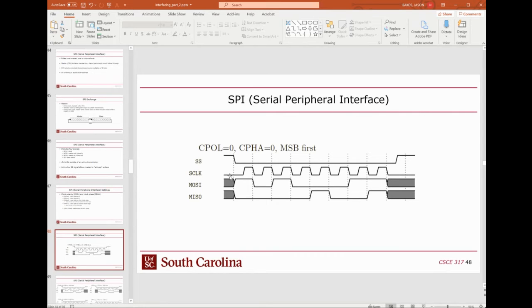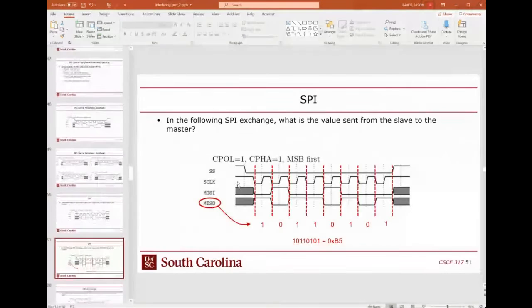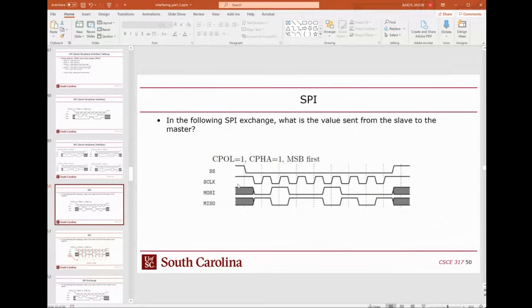And then for CFA, all you have to do is check when the data changes relative to the first clock edge, whether it be rising or falling. Obviously it's going to be rising for CPOL of 0 and falling for CPOL of 1. But you just look for the first edge. So the first edge here is a rising edge, and you can see the data changes before the rising edge. So CFA is 0. If CFA were 1, then the clock and the data would change at the same time. So CFA of 0 is giving the data a head start on the clock. That's the way I remember it. I showed all four combinations there of CPOL and CFA.